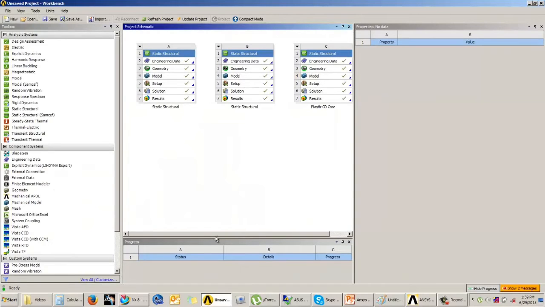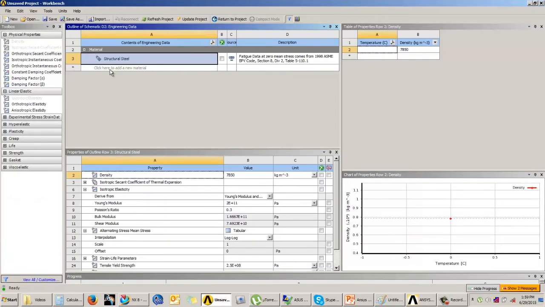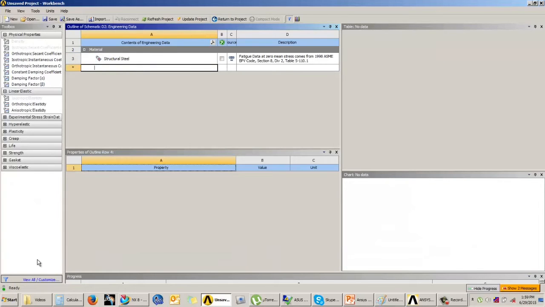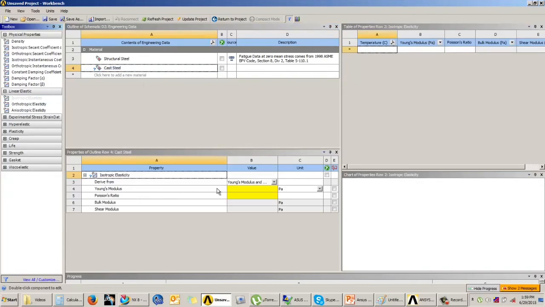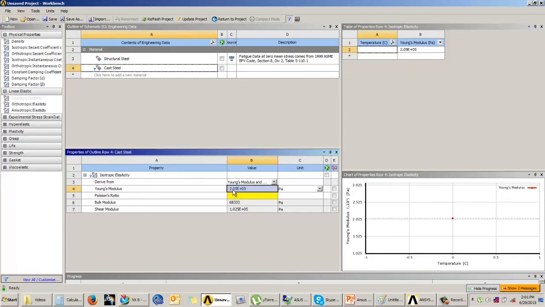I have already created this assembly in CAD software. After that, we will first change the engineering data. We have structural steel. We need one cast steel, whose Young's modulus has to be 205000.